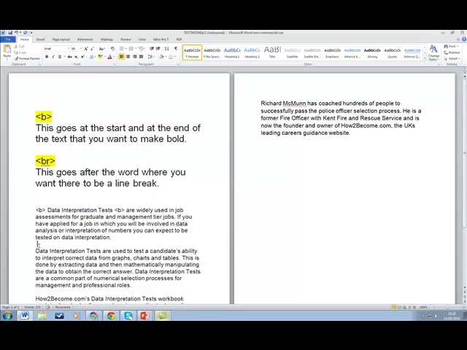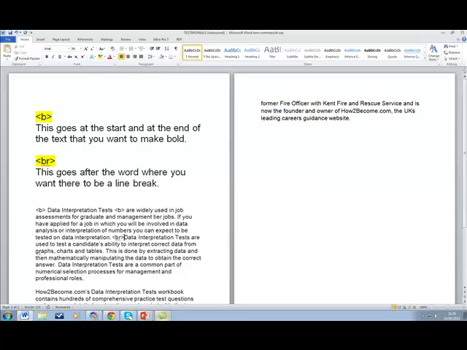Now if I want to put a break there, which I've got, I need to put that where you want the line break to start. Okay, so I'm going to put that there. The line break will start there. I'll move that up, and that tells Amazon then that I want a break, a line break in that portion. Now hopefully that starts to make sense.